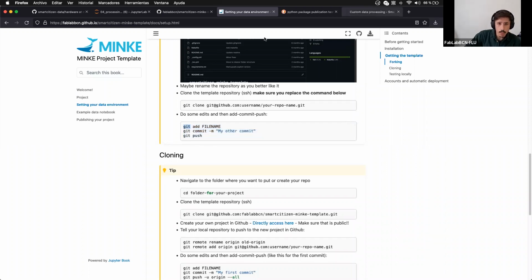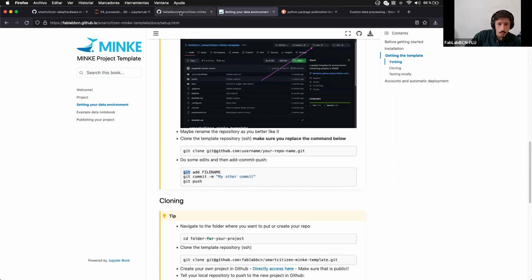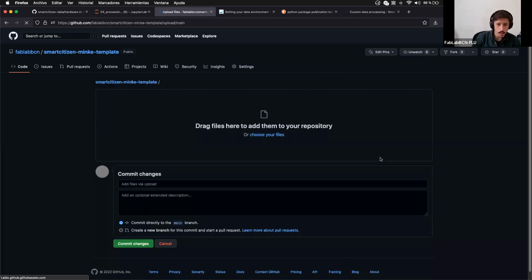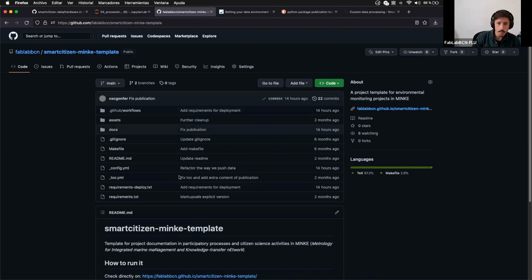Or you can simply go to your GitHub repository and upload the files in here. It will open a simple dialogue in which you can grab the files from your computer and put them in here, commit, and then this will automatically take care of publishing the website for you.